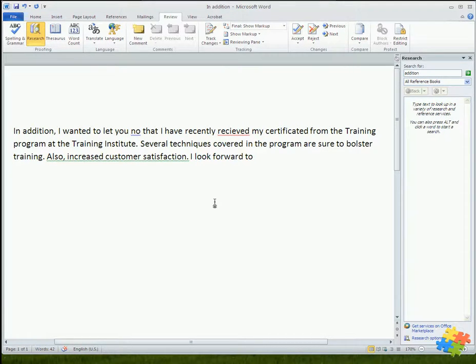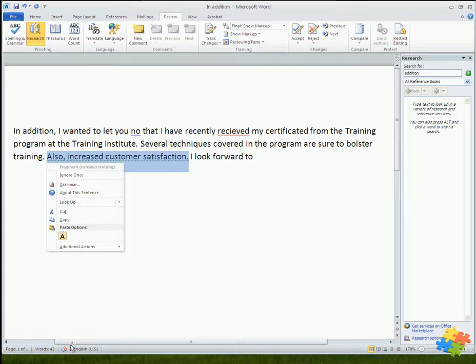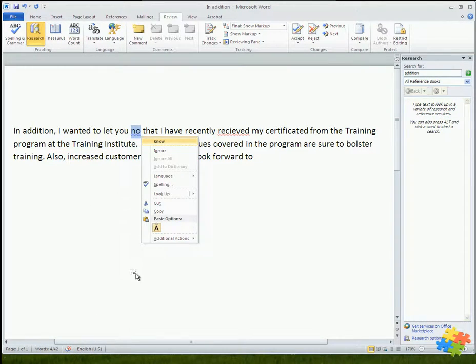What I also might want to do is do the spell check on the entire document. So for example, if I come down here, I can see that there are proofing errors found. And if I click on it, it's going to go through and tell me where they are. So I can perhaps ignore this sentence. There are a few more proofing errors, click on it, and it's going to go one by one through each of those errors.